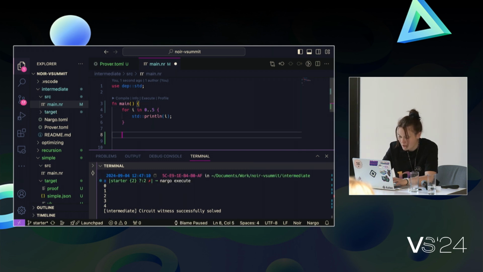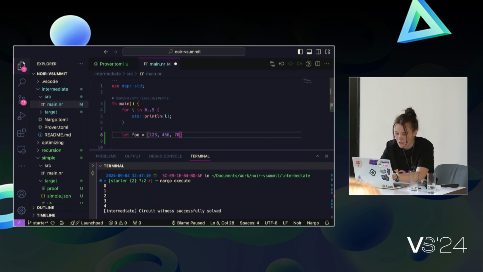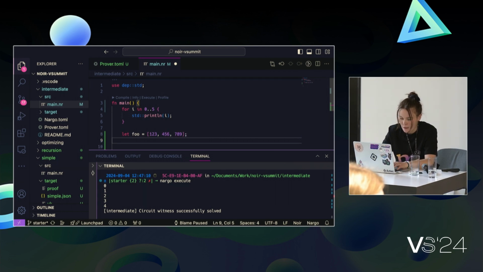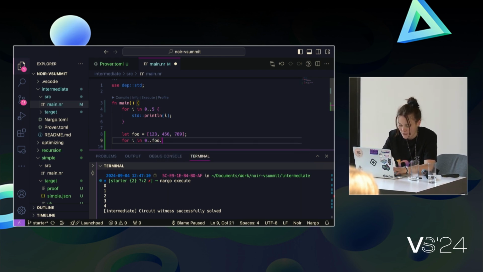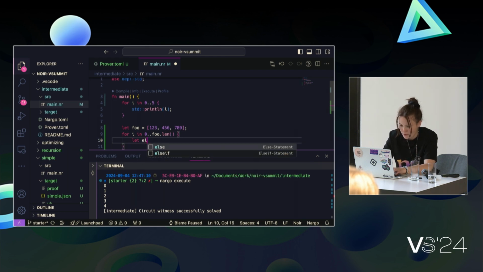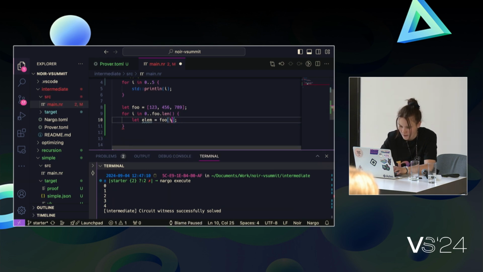There's a few other ways you can do it as well. So let's say we do have an array and we're aware of what the size of our array is. So we have these elements, 4, 5, 6, 7, 8, 9, and we can just have the length of that. So for i in 0 to the length of foo, we can set the element as the ith element of foo in the array, and then we can print that.